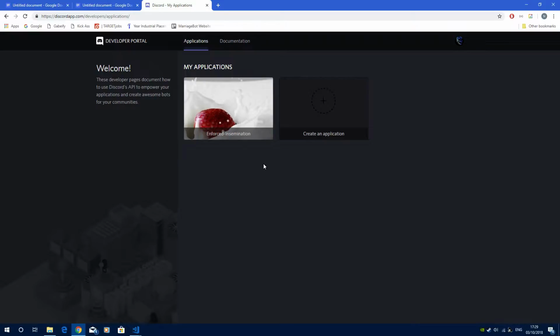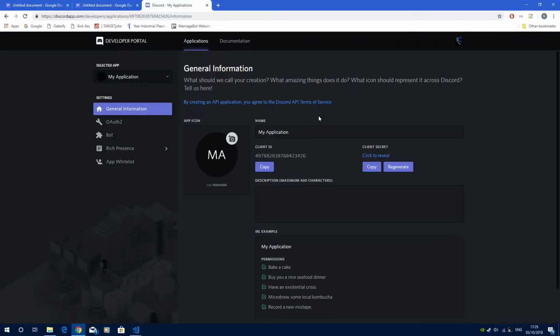The first thing you want to do is create a Discord app, or use an existing one if you want to get information from that app. So if you had a bot with commands that stored information on the user, and you wanted to log in with that bot, then you would use that login. But first of all, I'm going to create an application.